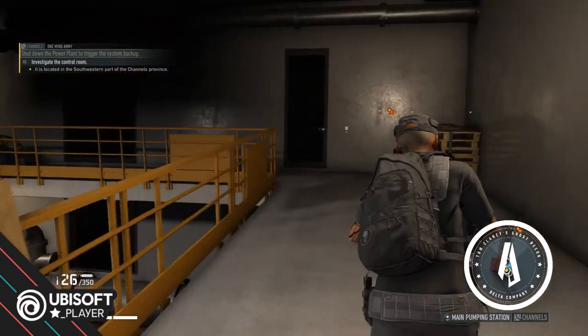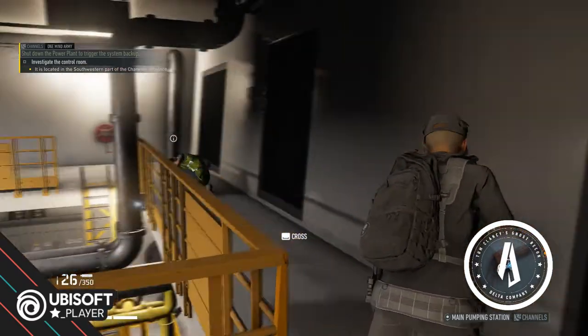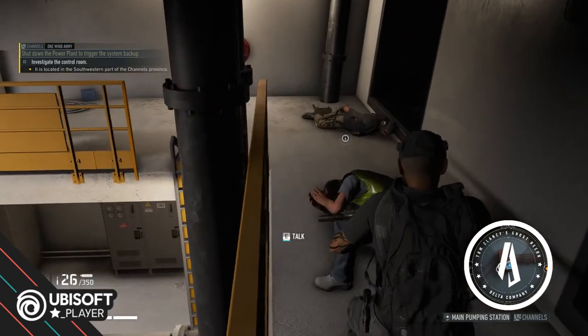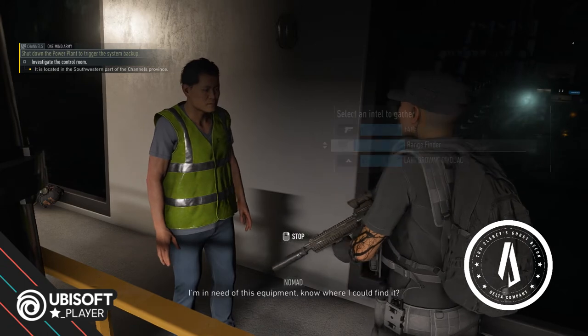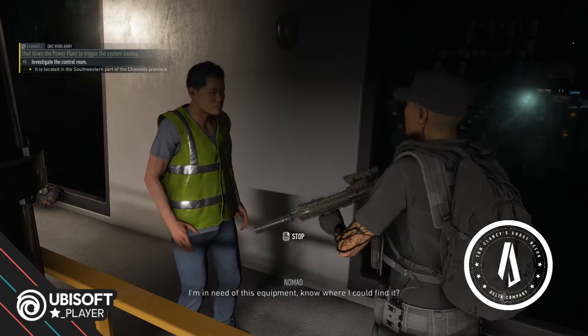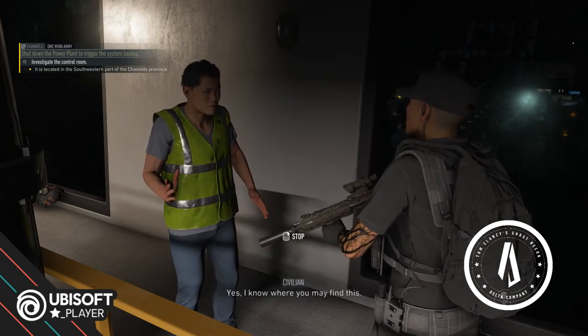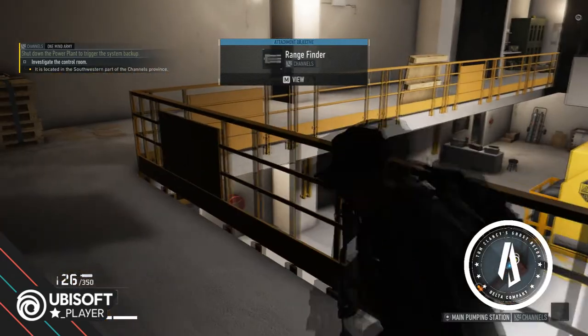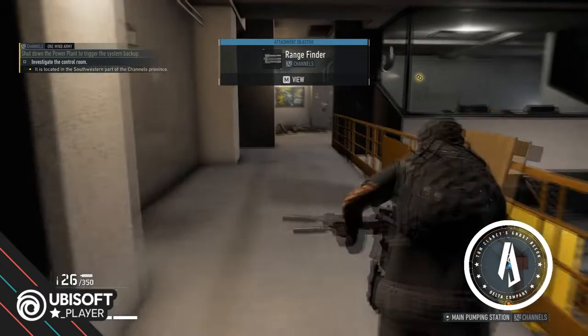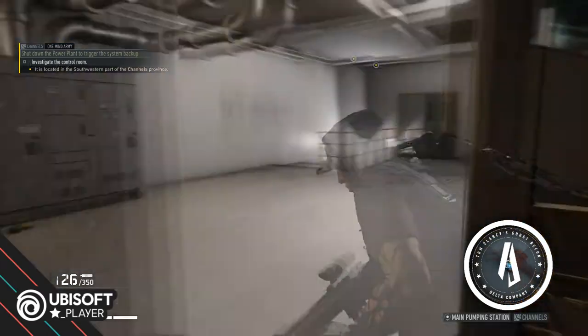That Sentinel has to be the stupidest fucking person in the world. Hello, friend. Yes, you are friend. I'm in need of this equipment. Do you know where I can find it? Yeah. I know where you may find this. Thanks. I owe you one. I don't trust you. I have a gun, and you might be just scared of the gun for a while now.